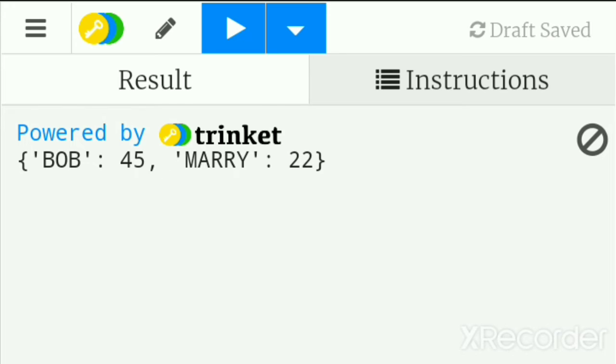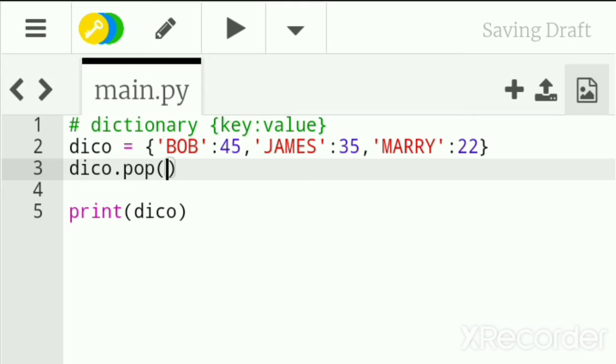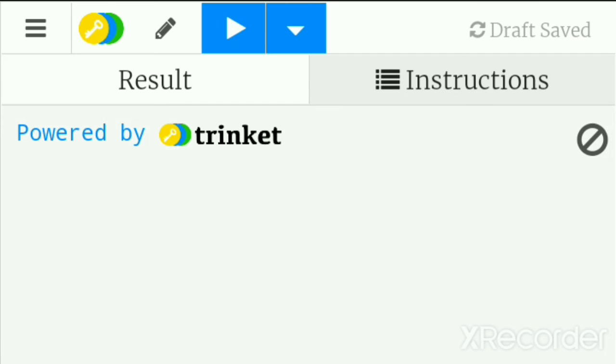We can also remove the last item without mentioning its key, and the method that we use is popitem. So if we do this, Mari will be deleted.